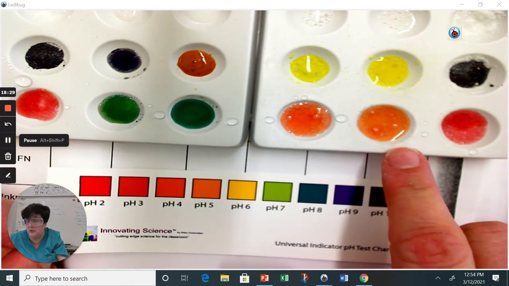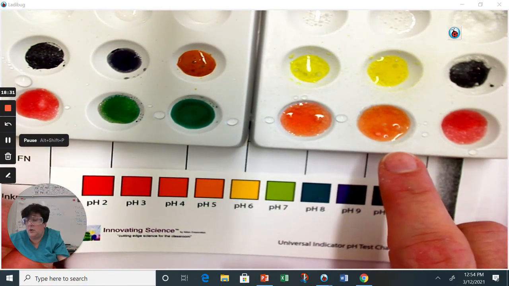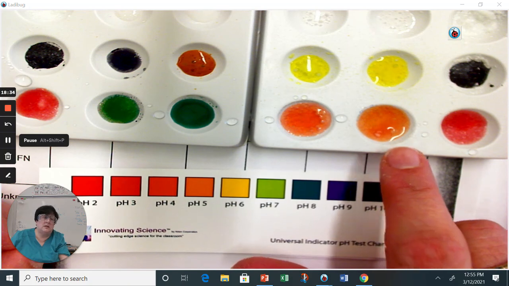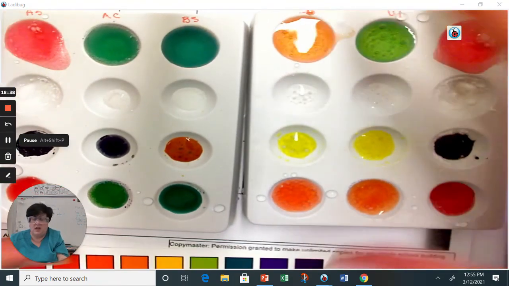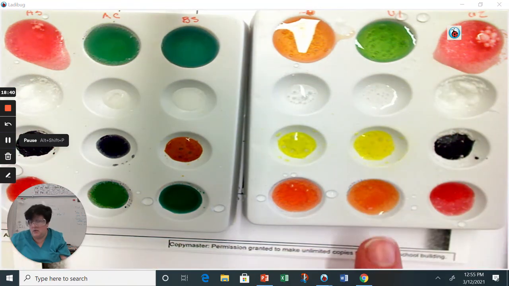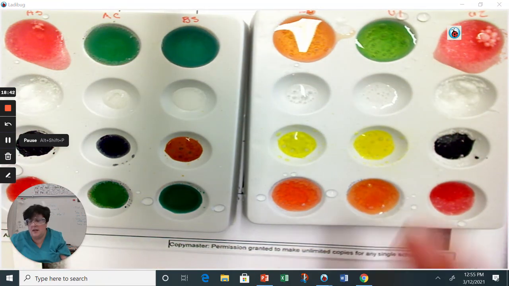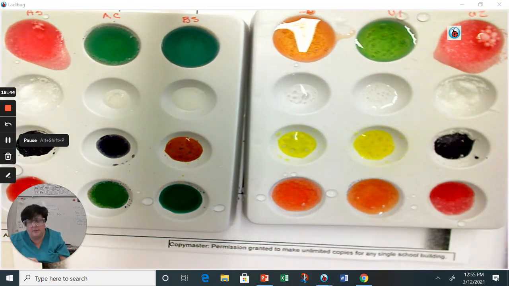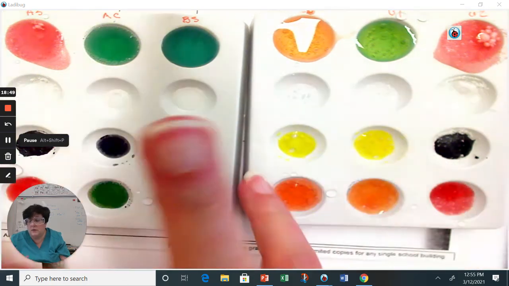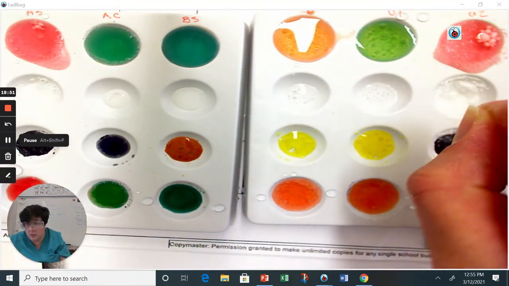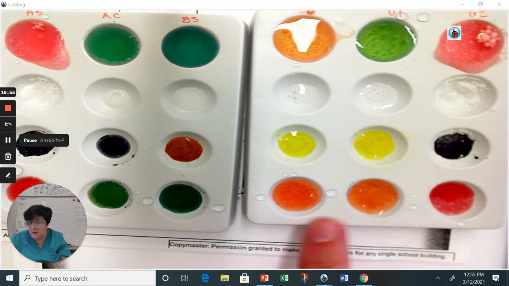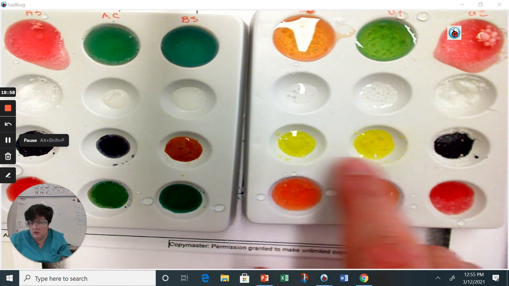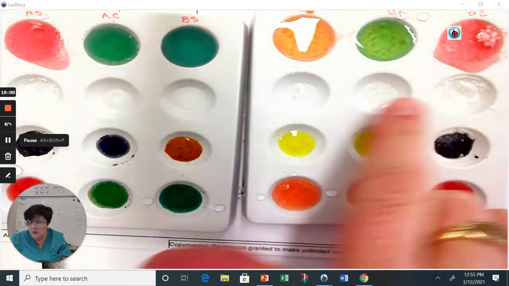If you notice, this one's different. So does it make sense that it's different from up above? See, if I lower this down, it looked like that the first time we did it. Now it looks like this. I think there was something on the toothpick that I picked up. Either it was something on my hands when I held the toothpick and then put it in there. These two are now similar in color, similar in action.